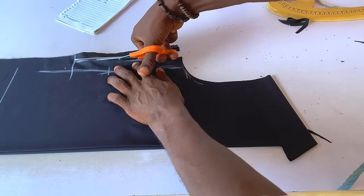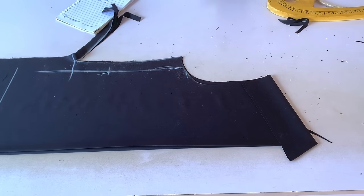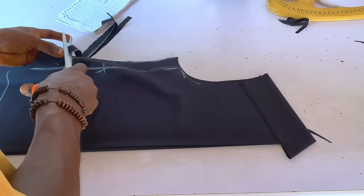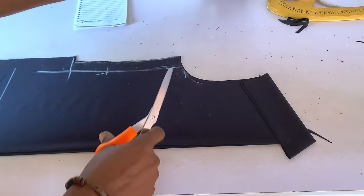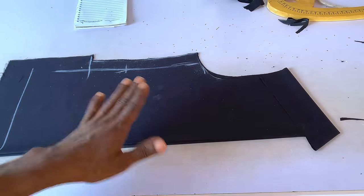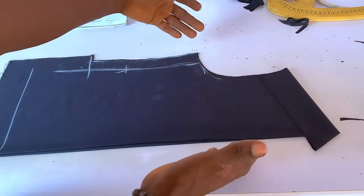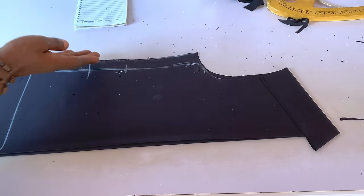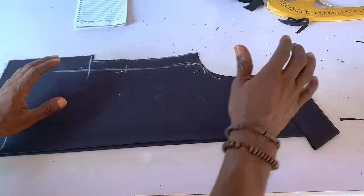You can see that the outfit now has a definition. If I'm sewing for an adult, usually I don't put all this definition. I just cut a straight line, and when I'm sewing it, I can actually get the finishing of that part. There's a reason for that. I'll talk about that in another video. So this is our main bodice. You can see what we have so far. You can see the tummy area. So the cuff, that's how to actually get this edge side.